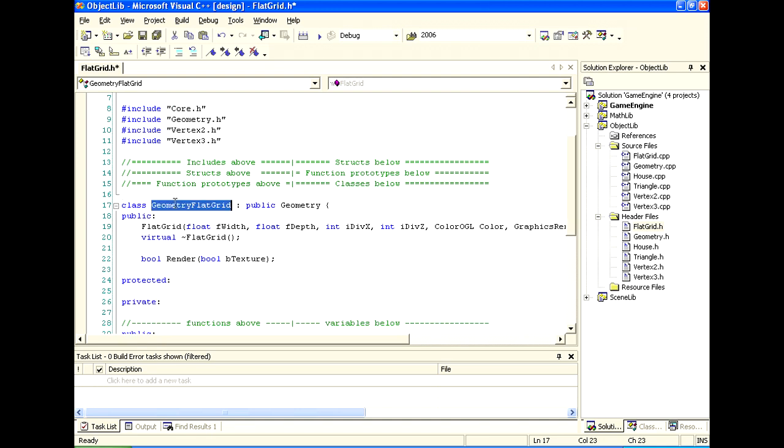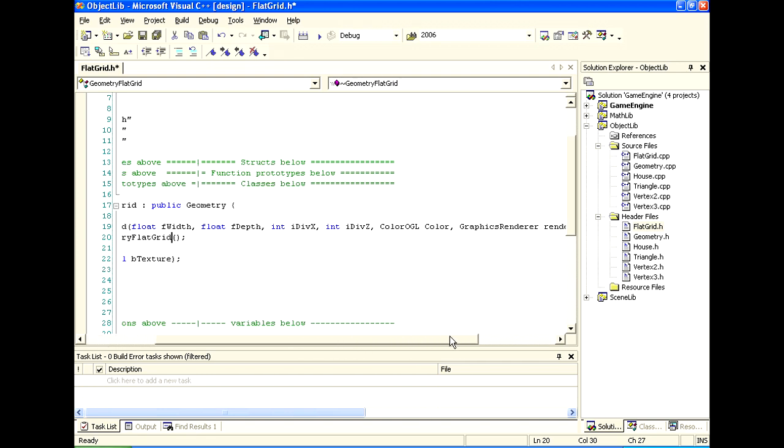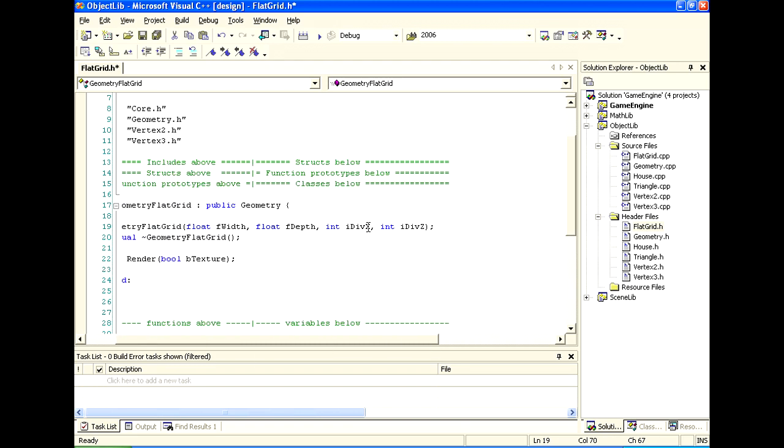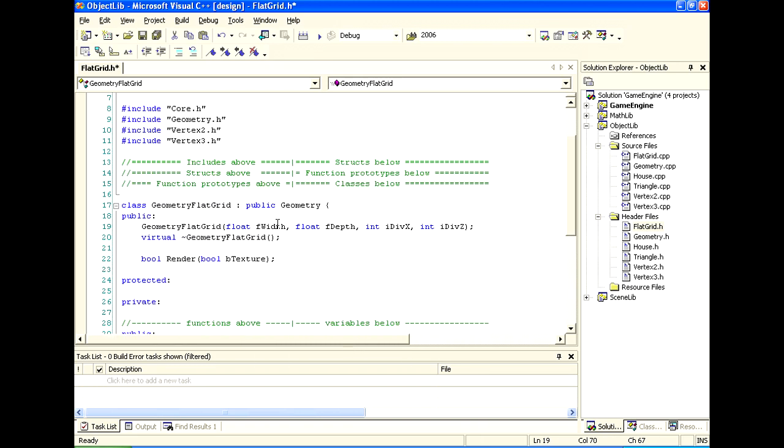Now we need to rename our constructor and our destructor. And because of these changes that we're doing with the materials and the way we're going to be handling textures, we'll no longer have to pass in the color as well as the renderer. So we can delete those from the constructor. We only need the number of divisions in the X and Z, as well as the width and the depth in size.